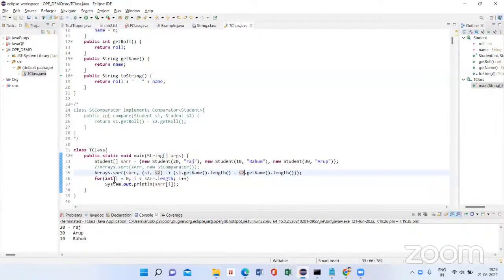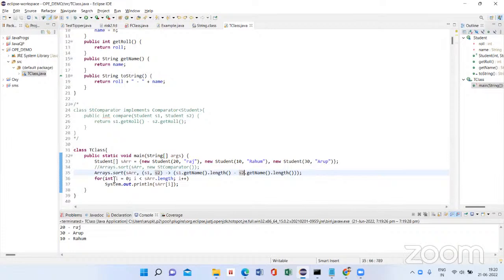I just have one doubt here. When we give S1 minus S2, it is always coming as ascending, and S2 minus S1 is always descending. Is that always the case, or will it vary based on the given list or array? Yeah, I got your question. No, it doesn't depend on the input. It is just telling how two consecutive elements will be compared. That's all. So S1 minus S2 will always be ascending, and S2 minus S1 will always be descending.